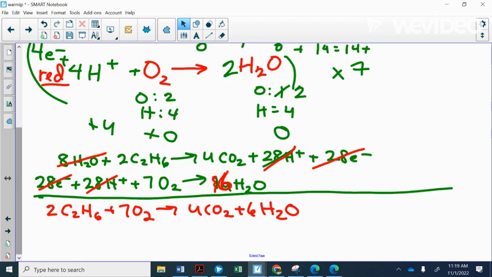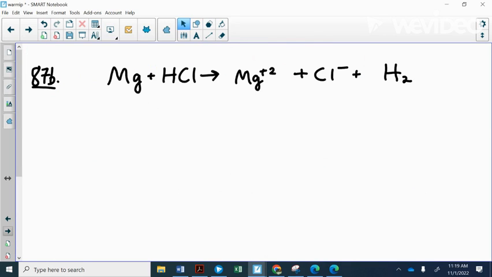But again, we already know how to balance the other way when it doesn't have charges. The idea was to practice this method, right? So here we go again. Again, the idea is to practice this method. We could probably balance this one without doing this method. It's an easy one, but the ones I'm giving you are not easy.